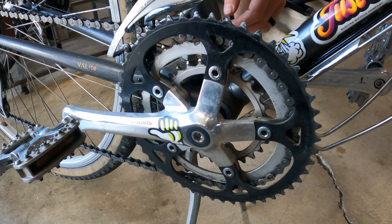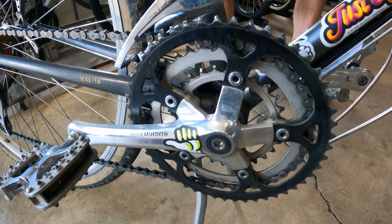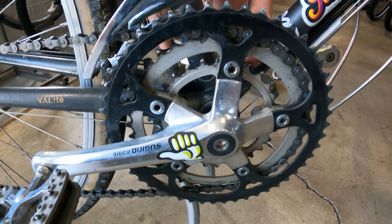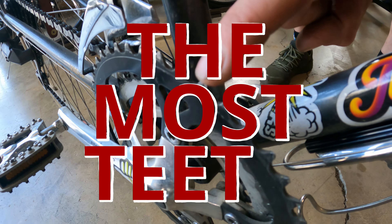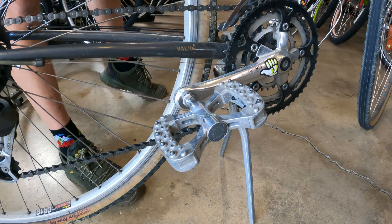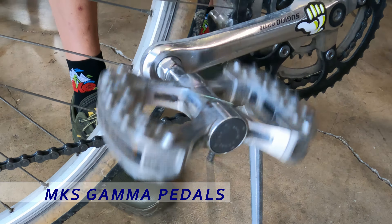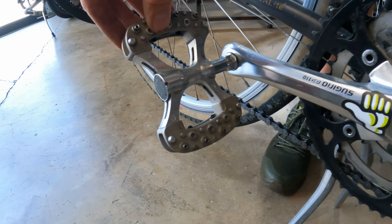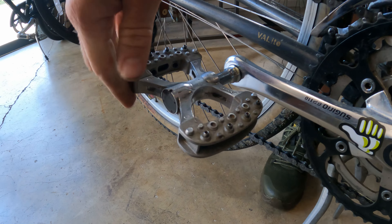It was a triple crankset up front - I think this is original. I don't know what the teeth counts are; I'm not super technical when it comes to stuff, even though I run a bike shop. There's a small ring, more teeth on the middle chainring, and the most on the large chainring. I've never felt like I've run out of gears on this bike. The crank is Sugino, with new MKS Gamma pedals - some of my favorite pedals. I've had this same pair on probably two or three different bikes over the past four or five years and there's never been an inkling of play. They spin just like they're brand new - MKS, made in Japan.